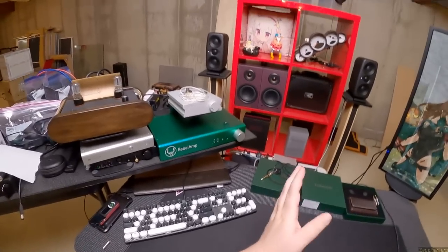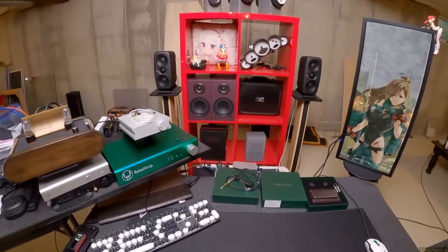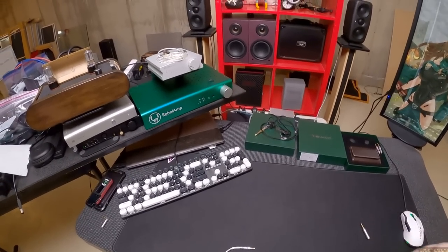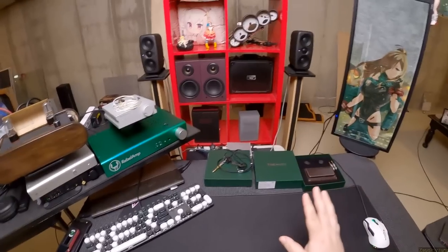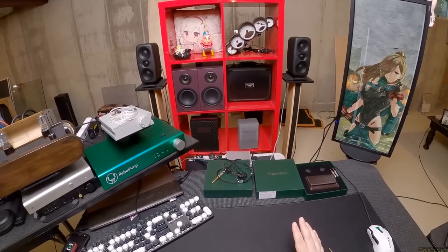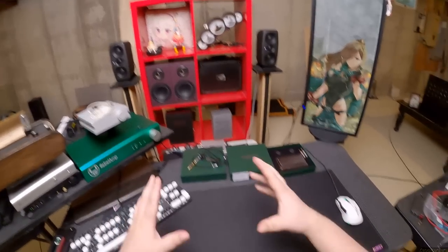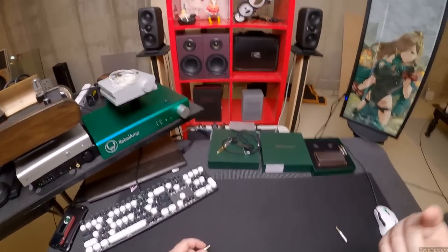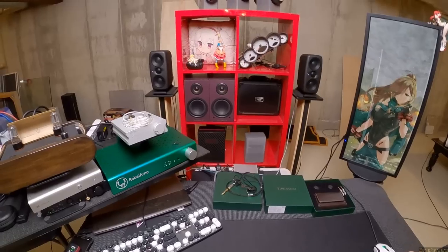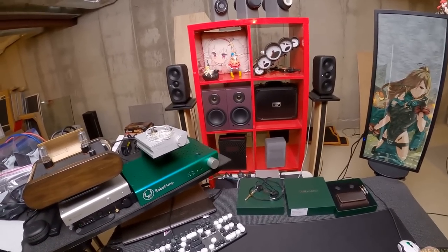I'm just like, ooh, this is awfully sound stagey. So when I switch back to the Legacy 5s, to the Clairvoyance, to the Legacy 5s, to the Clairvoyance, I've never put multiple IEMs back in and out of my ears so many times. The first thing you notice is the distance you are from the sound. The Legacy 5s feel a little bit closer, a little more intimate. I was like, oh my God, the low end is so much more, because I've been listening to these for 2 hours. But wait, is this more low end or better low end? And I was like, no, it's just more.